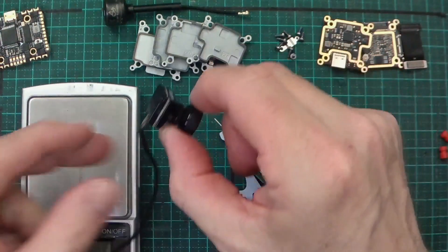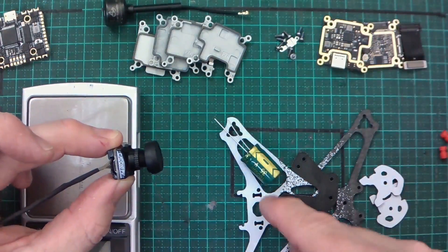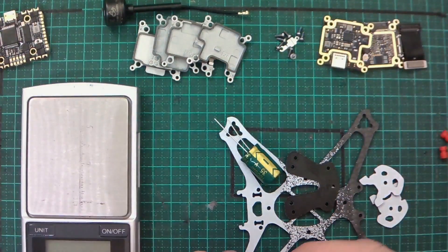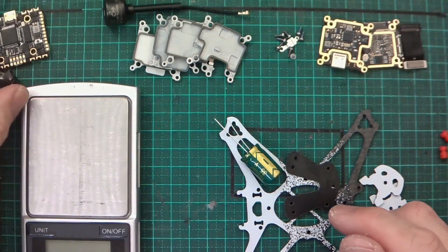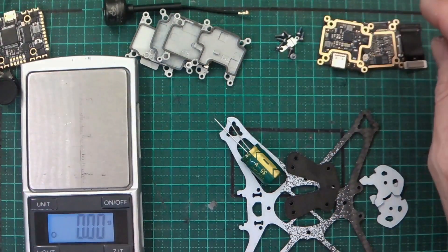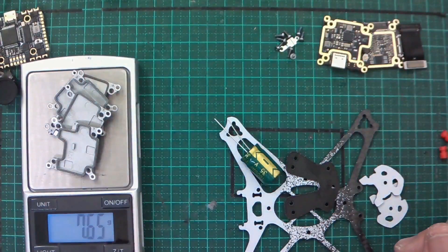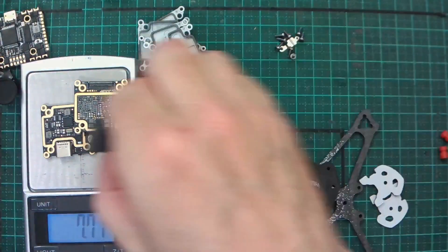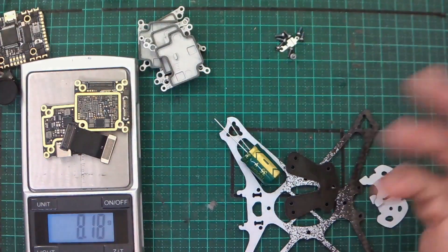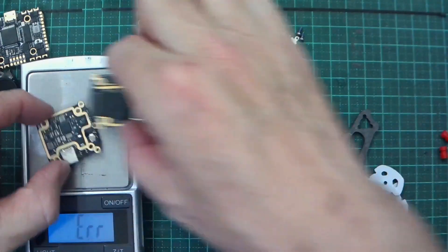This is the Nano. Unfortunately we had to go with the Nano here because it's the only camera that will actually fit into the slot between the side plates in the TinyHawk. Now let's have a look at weight. What we're doing is using a Naked Vista — we've removed the metal housing parts, which come to about 7.6 grams approximately. The final components weigh about 8.5 grams, so there's a bit of a weight saving going with the Naked Vista.